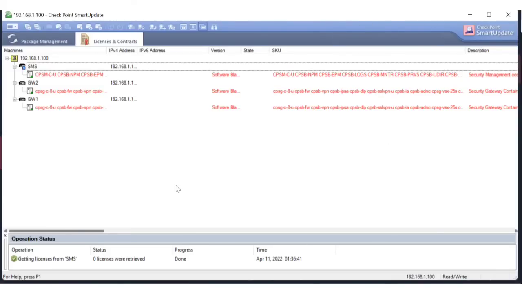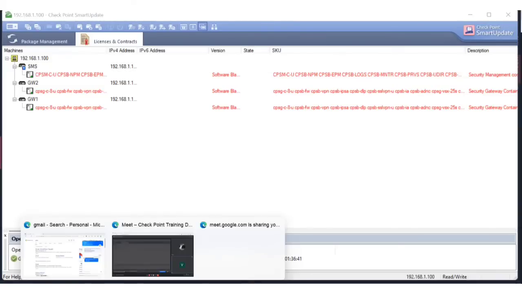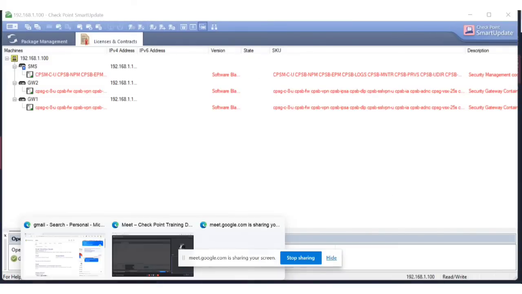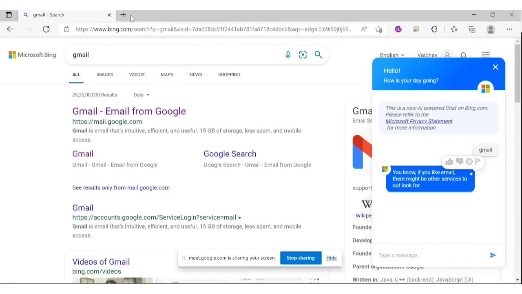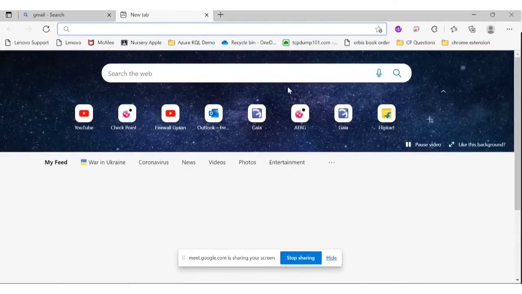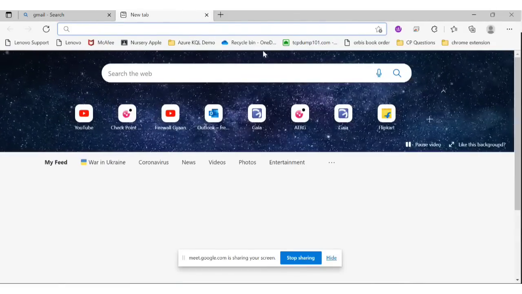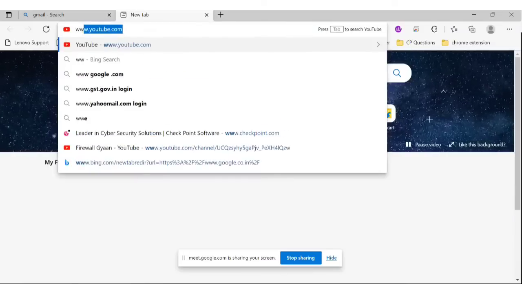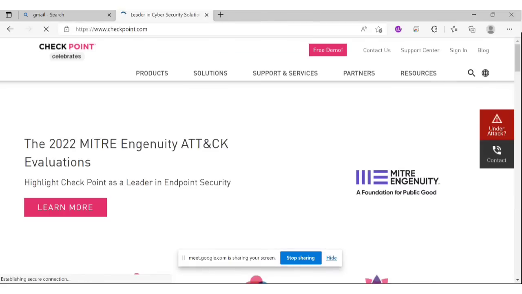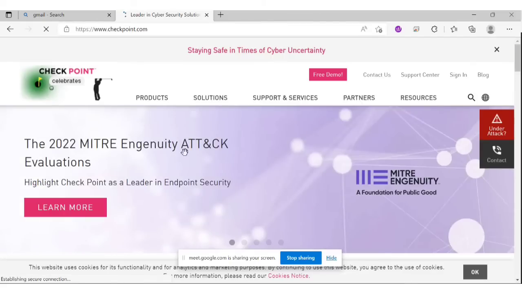But in a live environment, generally, I'll just show you quickly. Let me go to the site. Depending on if you have an appliance, that appliance will come with a central license, and with that only, a similar thing you can apply from one place to the gateways also. So just log in.